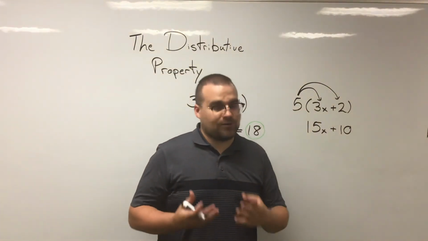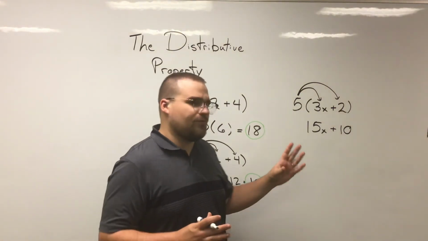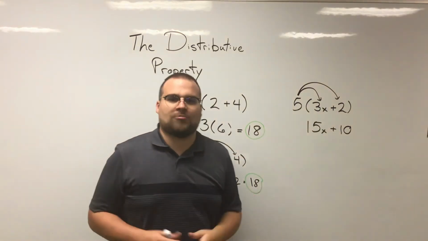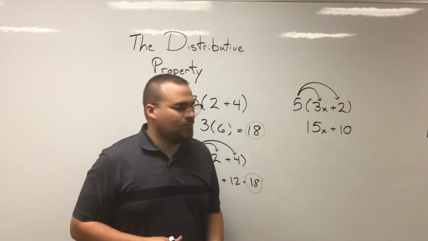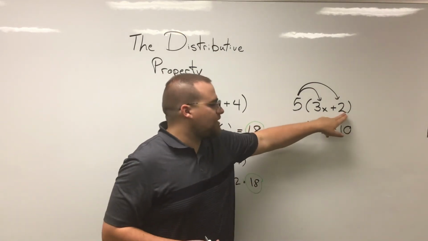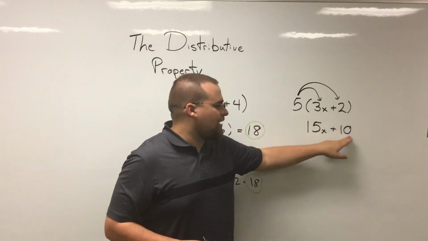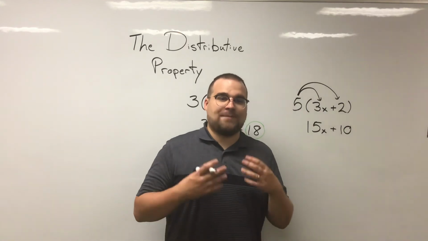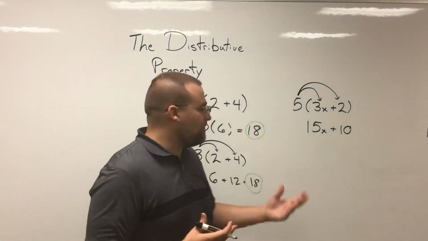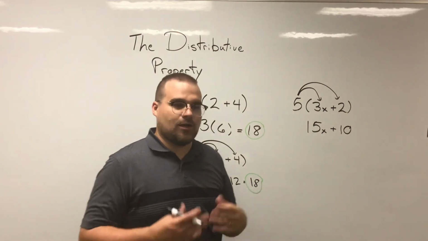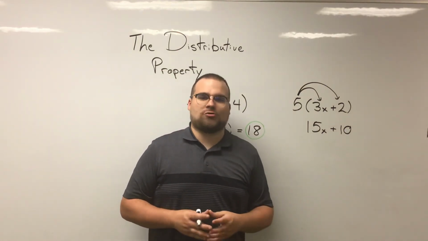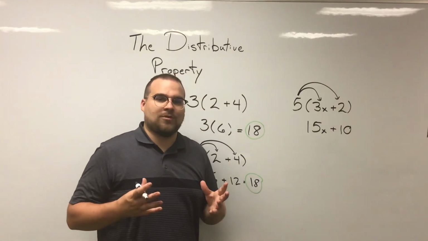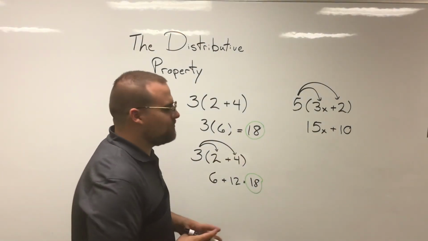We could test that out, and if you want to test it out yourself, you can. We're not going to do that on the video, but you can test it out by plugging in a number for x in these. If you just chose a random number, say 9, if you plugged in 9 here and evaluated the expression, and you plugged in 9 here and evaluated the expression, we would get the exact same answer. That proves that these are equivalent versions of the expression, especially if you try it with multiple numbers. I suppose that's what proves it, if you try it with all sorts of them, but trust me, they're the same.